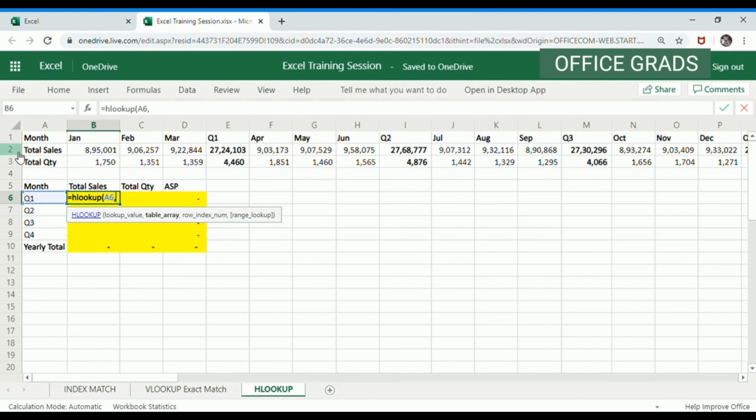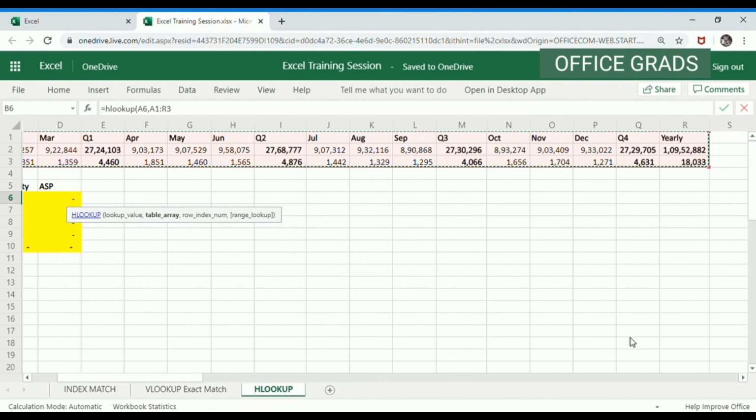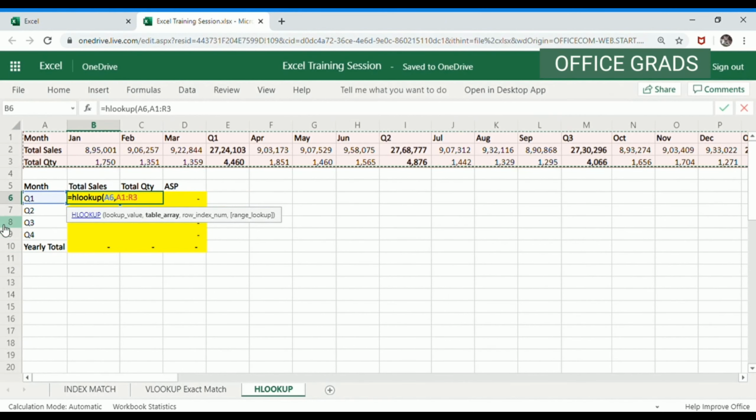Now I need to select the table array, and in this example my table array is starting from A1 to, let's say, R3. So I have selected the entire table now. Now comma, it is asking for a row index number.